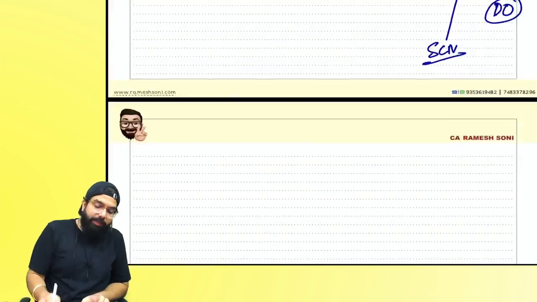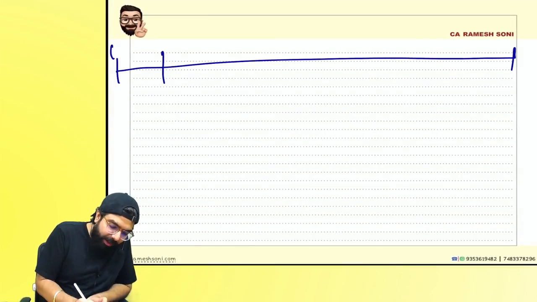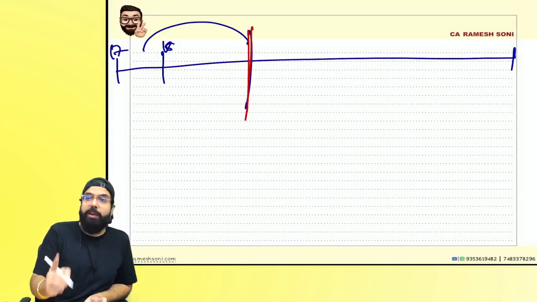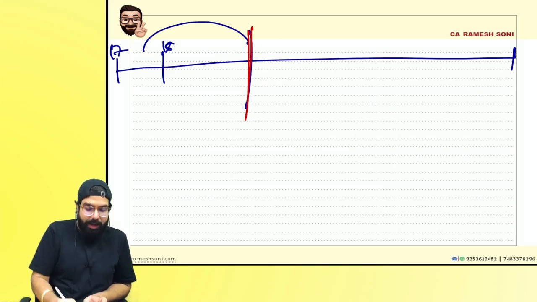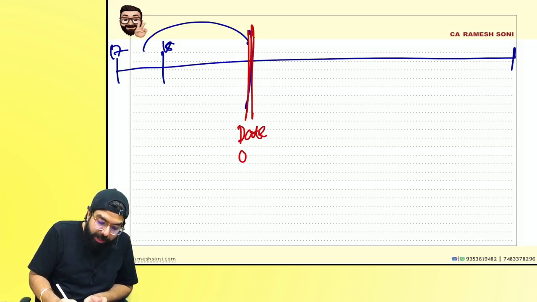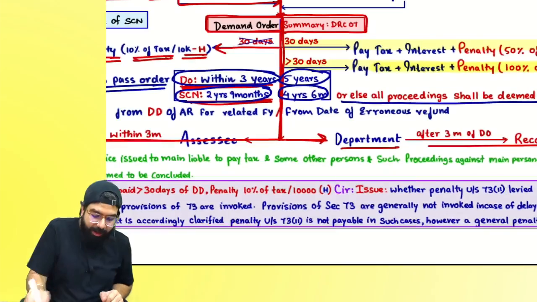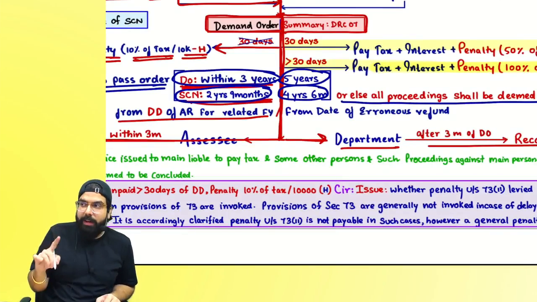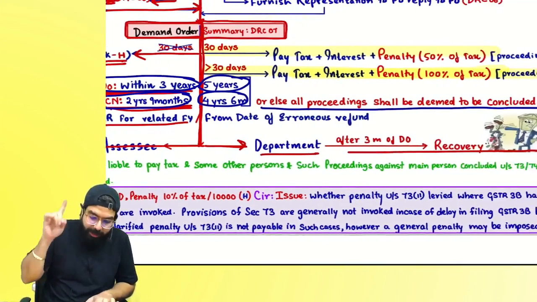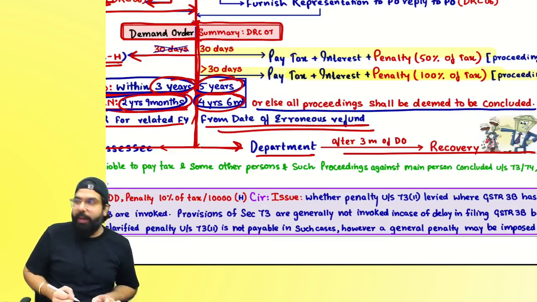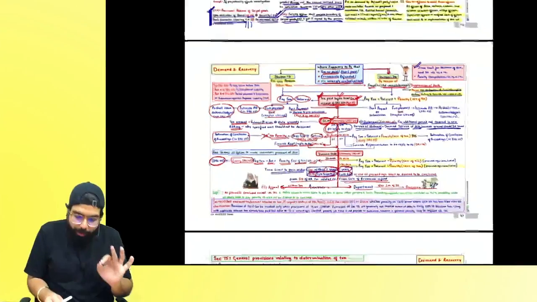Always remember one thing, if there is, say, 2017-18 and a refund was given for 2017-18, then for the date of erroneous refund you will have to see, in a bona fide case, 3 years from the date of erroneous refund, the day the erroneous refund was given. In a fraud case, from the date of erroneous refund you will see 5 years. From the due date is generally for cases other than erroneous refund, but for erroneous refund, the 5 years, 3 years, 2 years 9 months and 4 years 6 months have to be seen from the date of erroneous refund. I hope everyone is clear till here.